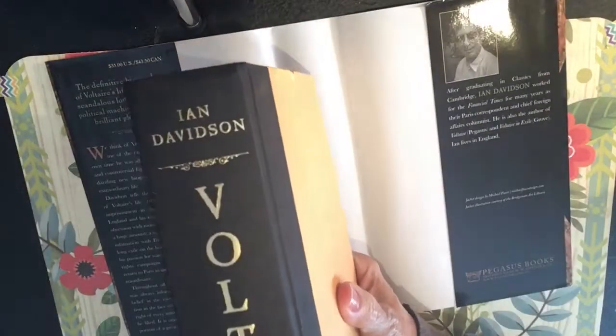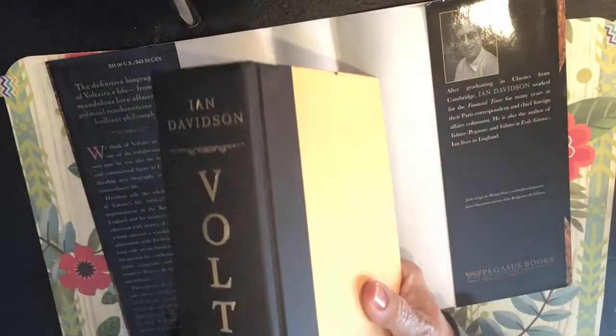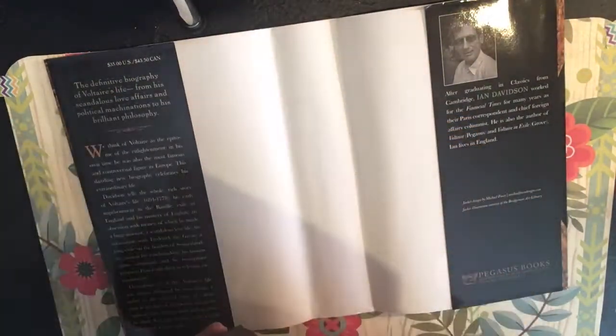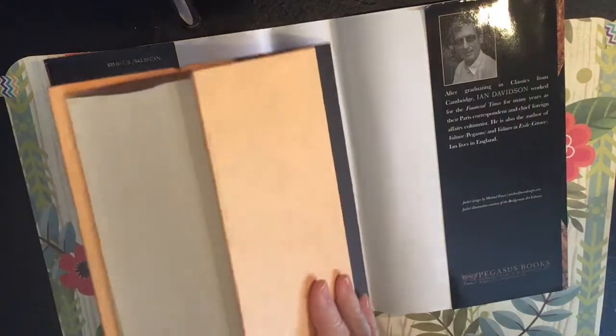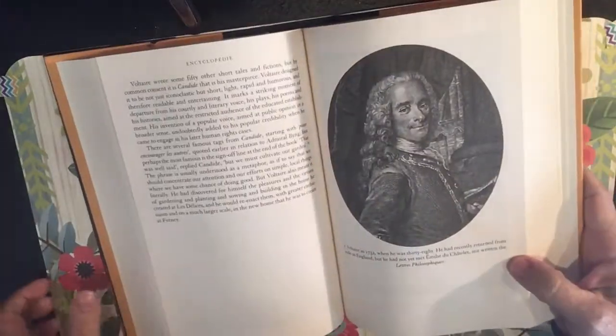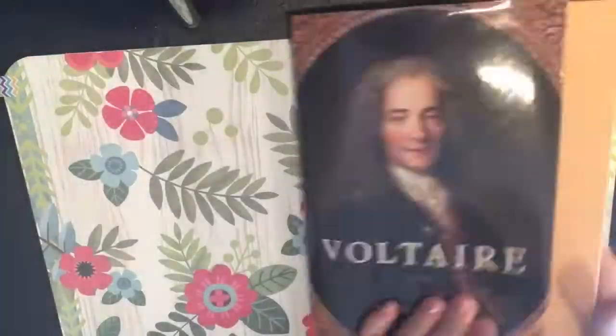I always like to look for a book that's generally in good shape. I usually remove the spine, so that won't be a problem, but the rest of it looks pretty sturdy. And I like this color, so I may try to salvage using that. But the inside, everything looked like it was in pretty decent shape. So that will be used for a junk journal cover.